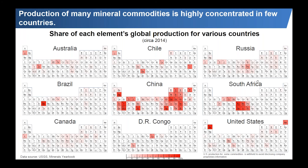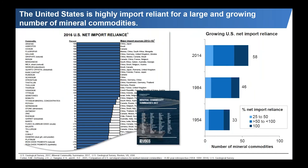This concentration of production leads to another concern: not every country has everything it needs. We analyze net import reliance on an annual basis in our Mineral Commodity Summary publication. The 2017 publication highlights all the commodities that the United States is highly import reliant on — something on the order of 50 commodities over 50% import reliant — and that number has been growing.